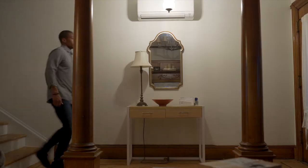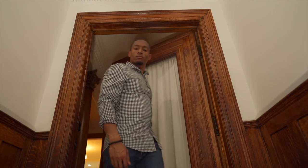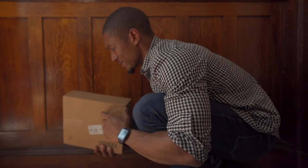Coming. Okay. What is this? No way. Guys, they are finally here. Oh, I'm so excited. The PowerBeats Pro.